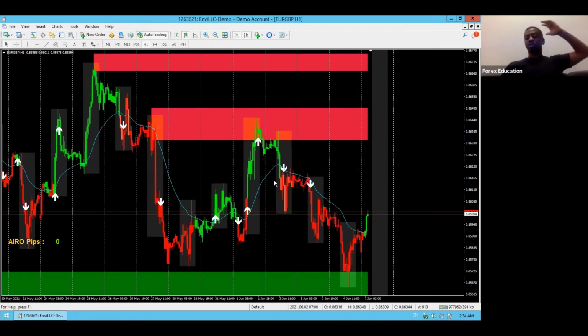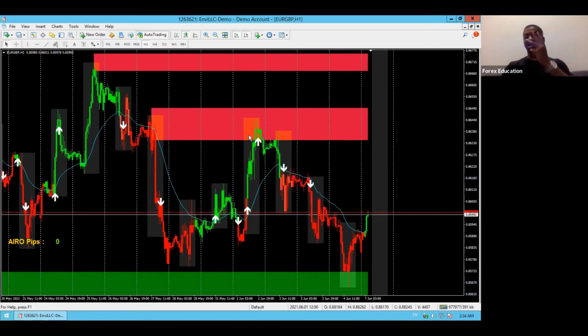The beautiful thing is when it's bouncing off the floor or the ceiling, you'll typically get an arrow in the opposite direction. So it bounced off the ceiling, got an arrow, it dropped. The arrow gives you identification or the opportunity to enter a trade at a specific time, that can potentially allow you to be successful in that trade. There are rules that go to it, so we'll talk about those.